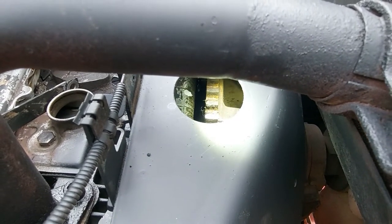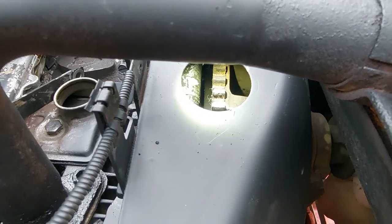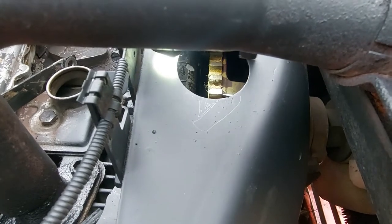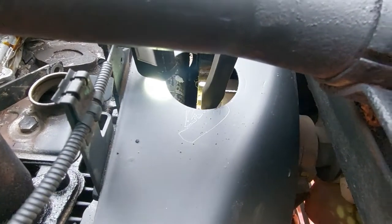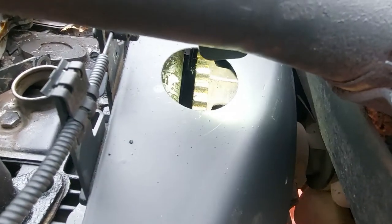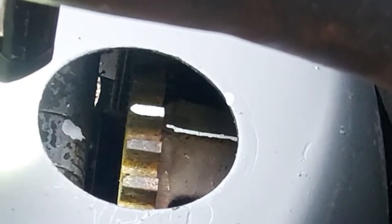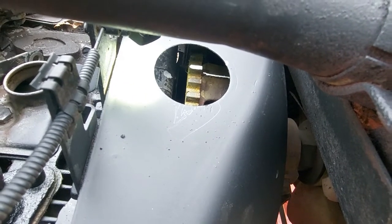One of the ears on this flywheel has this long skinny line on it, and you want to line that up. I'll rotate this just to give you a quick idea of where it should be when you're timing it. You can see they're lined up now. If you're going to use a test light, that's how you're going to know when your timing is correct. And if you're using a timing gun, you're going to want to see those two lines lined up too.